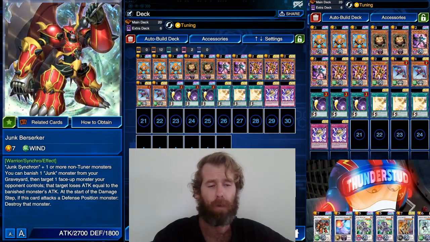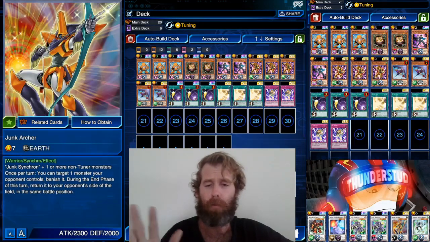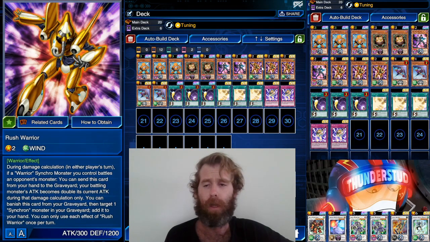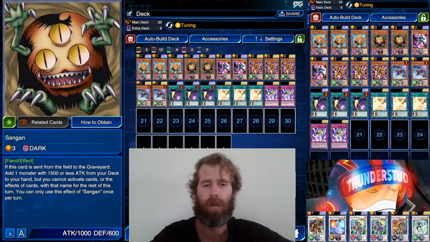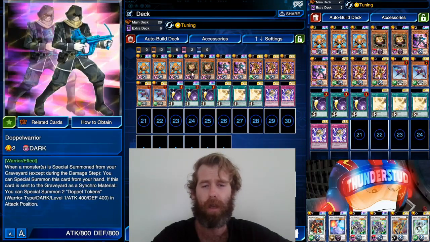Junk Berserker, let me grab the actual extra deck there. And we have Archer, we have Assault Warrior. Assault Warrior will get buffed by a Rush Warrior. So if you've seen the old replay, you know exactly how this runs, but we've snuck in 2 Karma Cut. We have 2 Sanguine because Sanguine can search literally any monster in this deck.